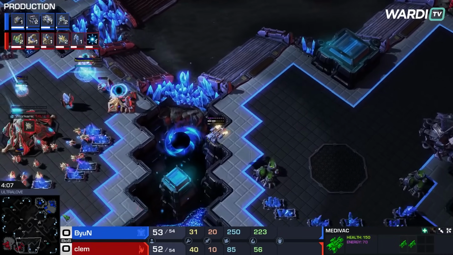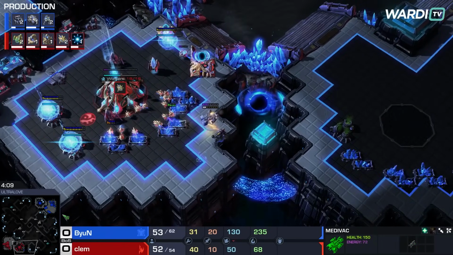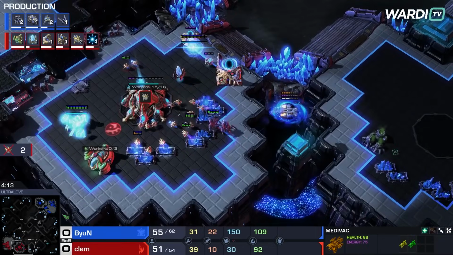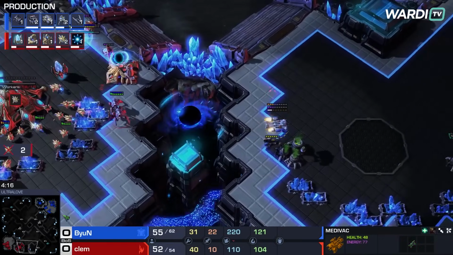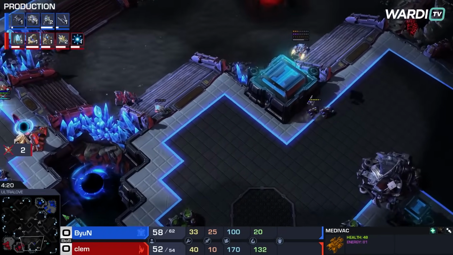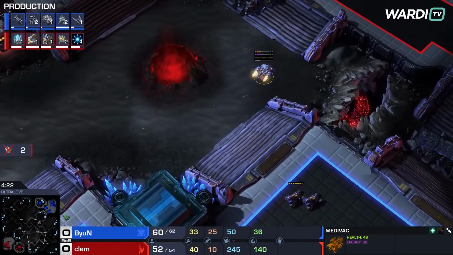Couple of Hellions load up. Medevac will go boosting through. Just going to be heading into the back of the natural here, and we'll just go try and find some workers. 2 workers going down so far, so a bit of damage dealt. Stalker's going to be there. The Medevac does have to retreat away. Both those Hellions have to back up immediately, but yeah, this is just a couple workers.